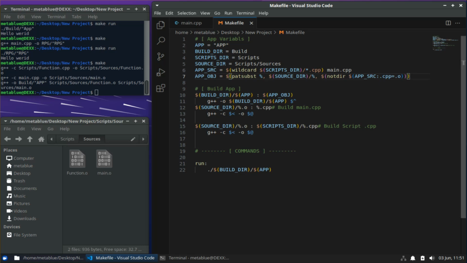I wasn't going to add this, but I think it's going to be very helpful. Basically, down here you have your commands. I'm going to create one called info.